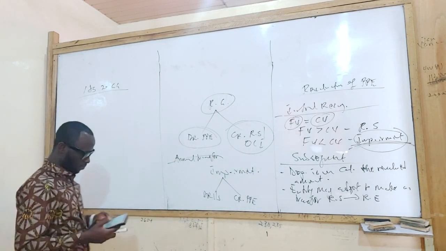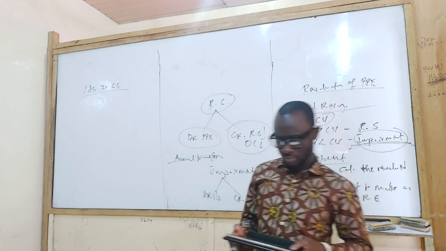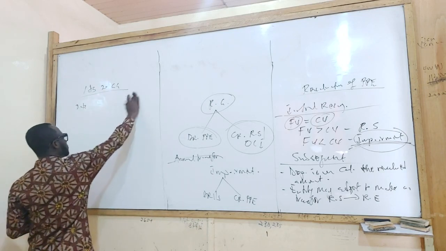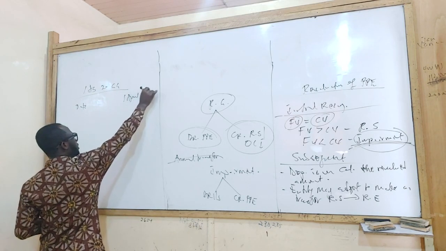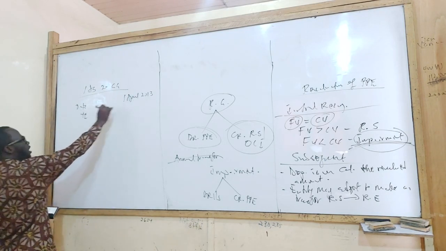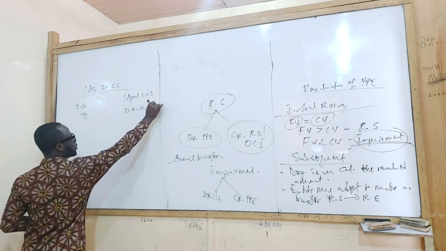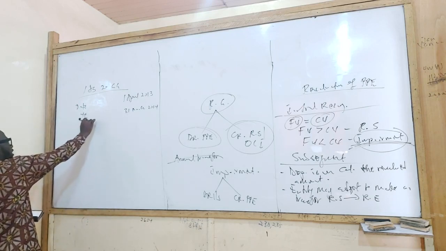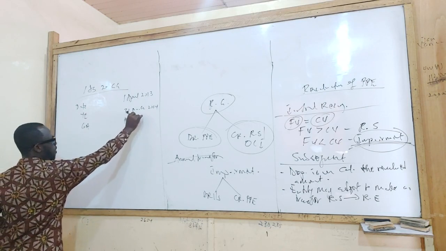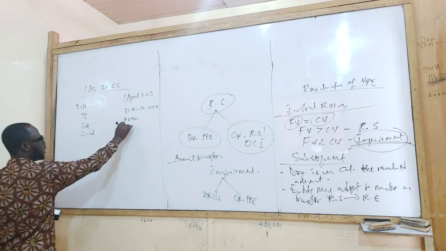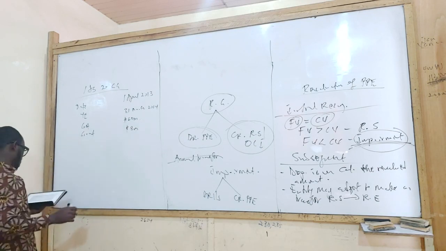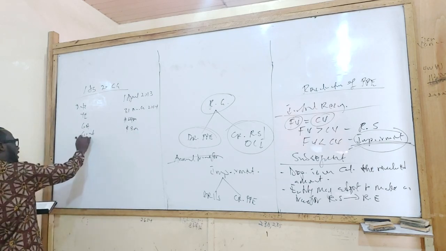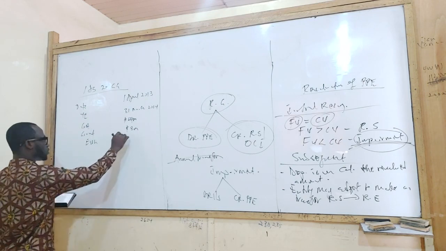First of all, the grant is 8 million. It's very important we take the date into consideration. So when is it starting? 1st April 2013. And the year ended we are dealing with is 31st March 2014. Is that one year? Yes, a full year. And we are buying an asset at a cost of how much? 64 million. And we receive a grant of 8 million. And the economic useful life of the asset is also 10 years.